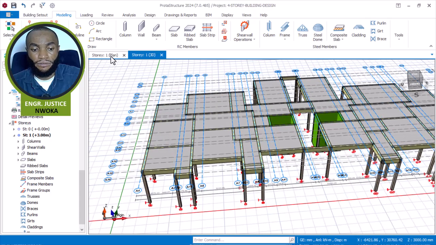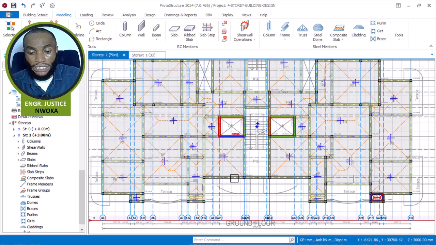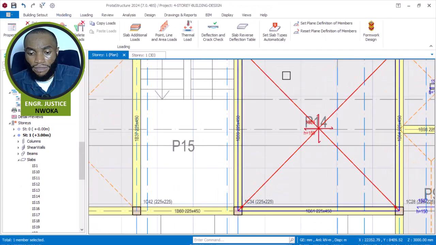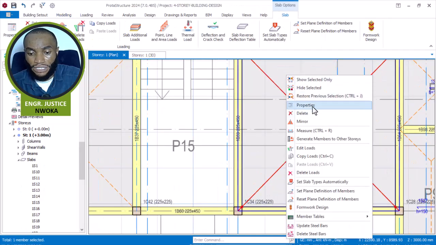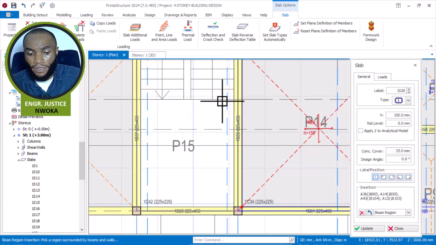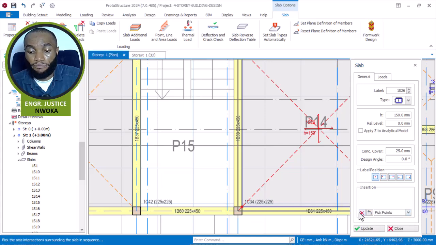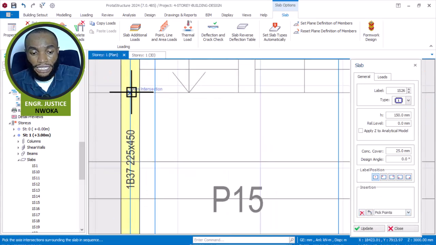So I'll come here and click here, and then let's put a slab here. I'll take the slab properties. The slab starts directly from this other side and goes here. So I'll change this to pick point, and then pick this point here.